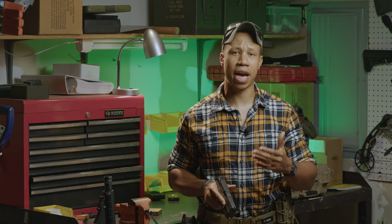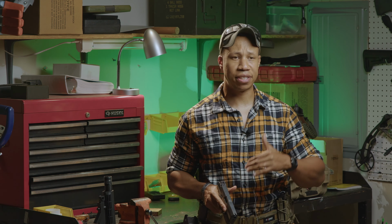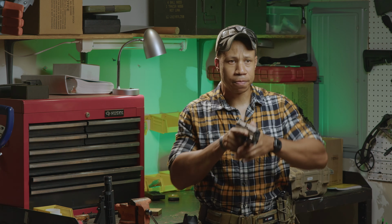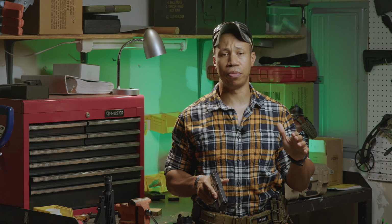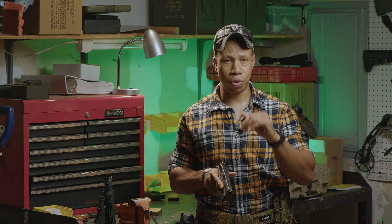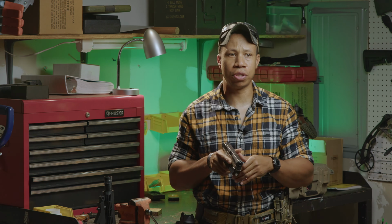And if you're like me and God made you right-handed but wrong-eyed, then once you start to get to a point where you can acquire those sights quickly, that's going to make you more efficient. So before you even get to a point where you're doing any trigger manipulation, you're picking your spot. And sometimes I'll change my spot. I might pick two points at different distances and switch between the two, and I work on moving my eyes before the gun.